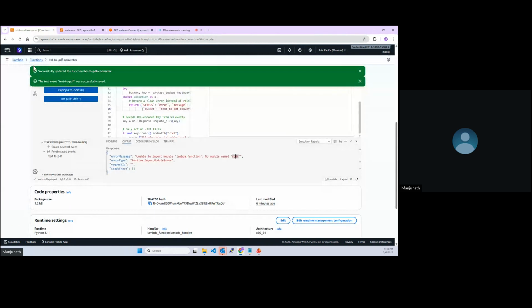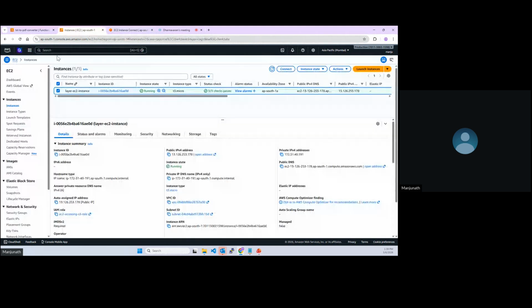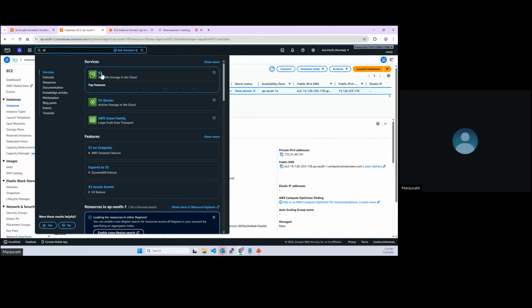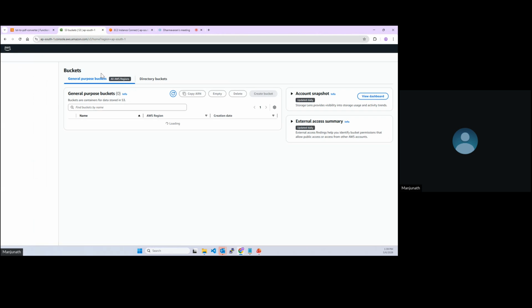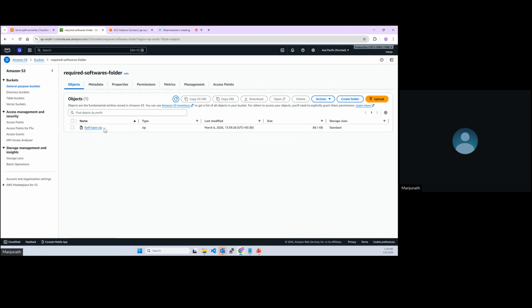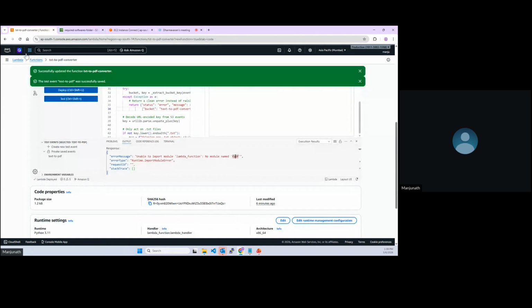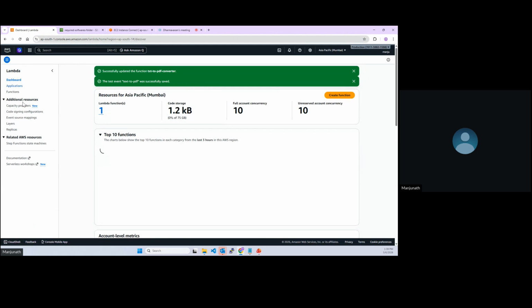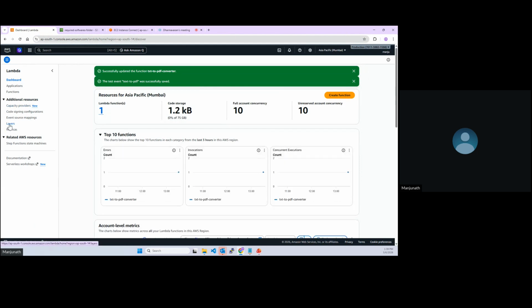Let me go to S3 to verify that I can see that layer inside the S3 bucket. You can see, I can see the layer zip file here. Now I have to go back to Lambda. If you see here, Lambda, layers.